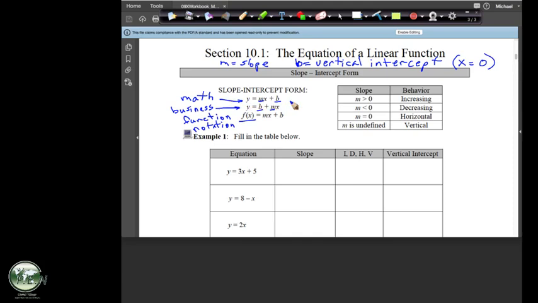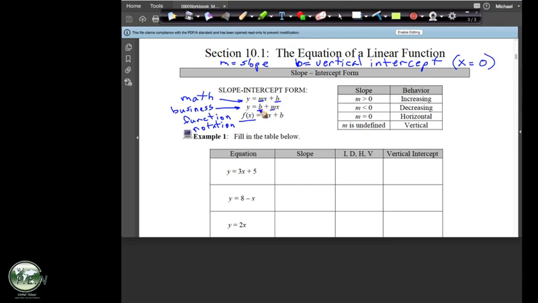Business people said, no, that's not right. Let's start and then add to it. So they both work. But sometimes order in mathematics, that's what causes the problems. They mean the same thing. But just be careful. It's not that it's the first number that makes it the slope. It's that it's the number in front of the x.